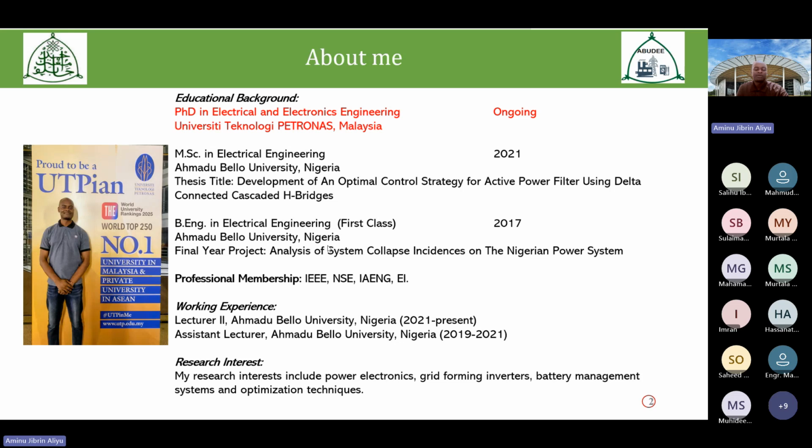Professionally, I am at the rank of Lecturer 2 at ABU, starting in 2021. And before the promotion, I served as an assistant lecturer between 2019 to 2021. My research interests include power electronics, grid forming inverters, battery management systems, and optimization techniques. And I am also a proud member of professional bodies like the IEEE and the NSE.